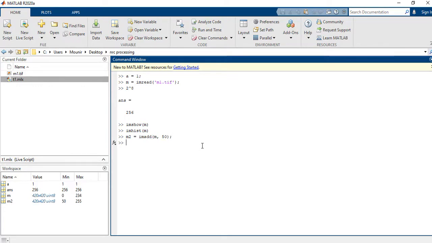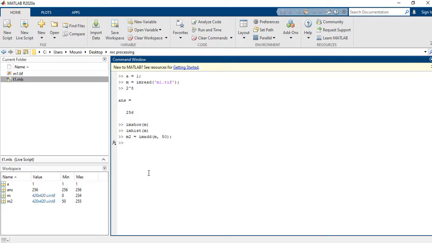Then I create M2. The minimum for it is 50, but the maximum is 255, since 234 plus 50 is 284, but my maximum is 255 since I am using 8-bit.